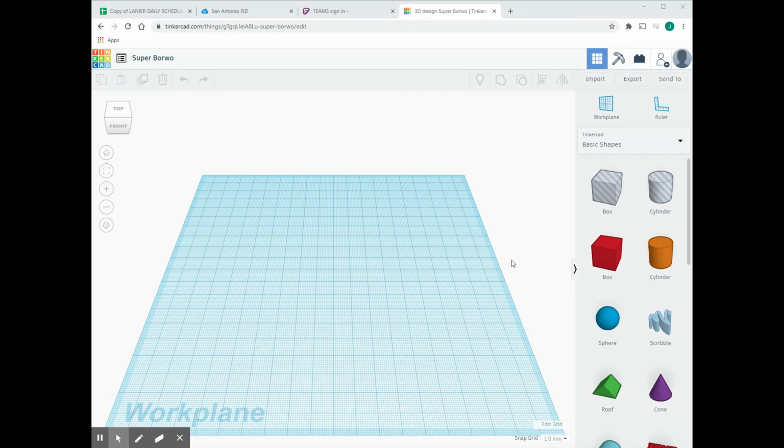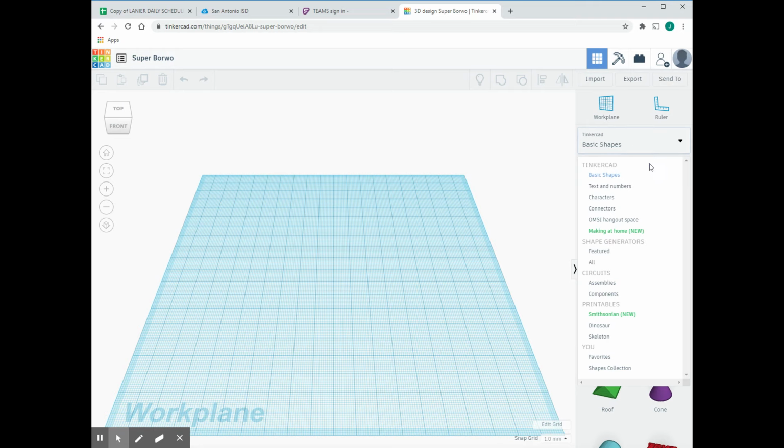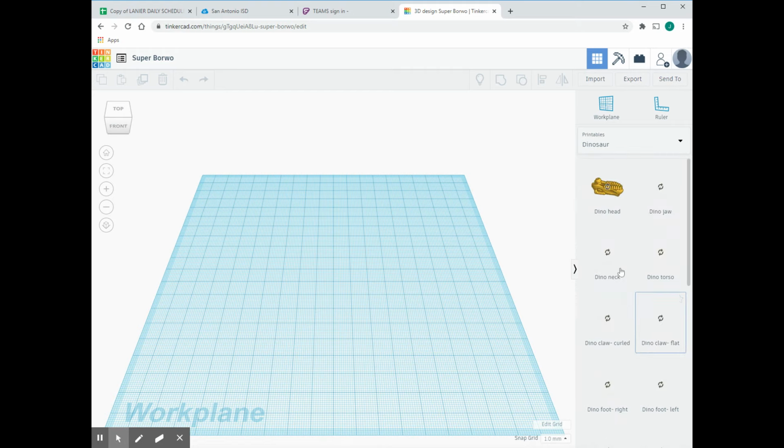Hello, so today we are going to go ahead and focus on manipulation or adjustment of objects. So I'm going to go ahead and just bring over one object from the side. On the side you have this availability. You can choose any one of these shapes. So you have options from dinosaurs.